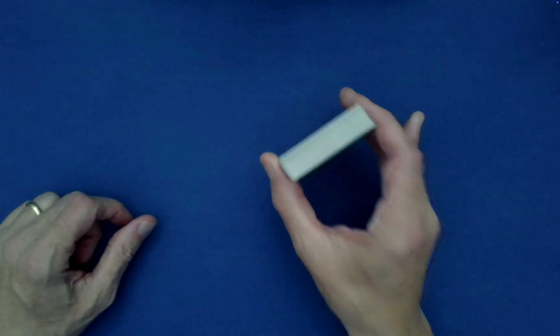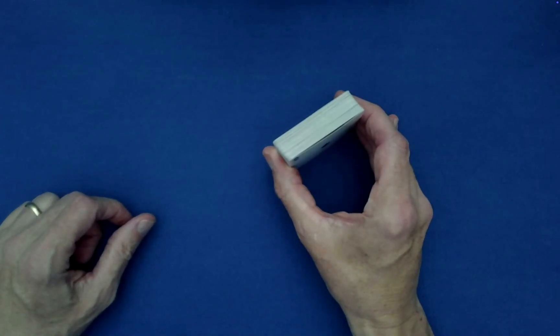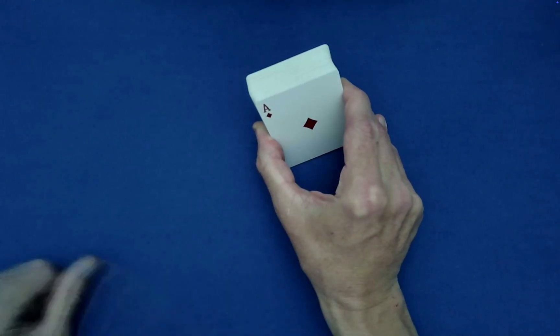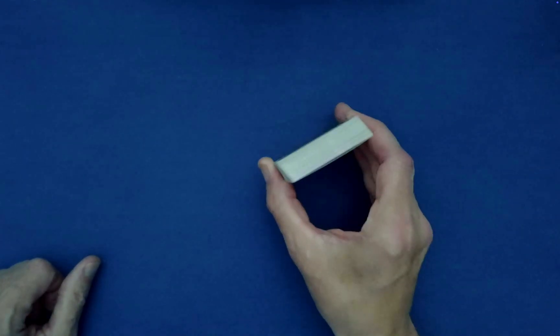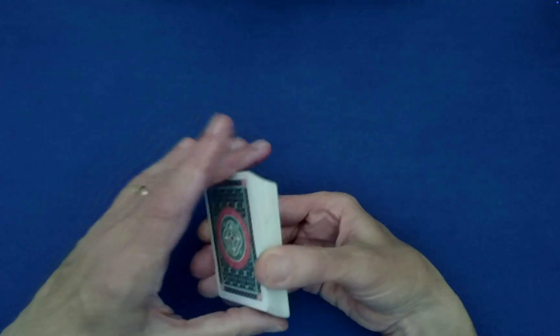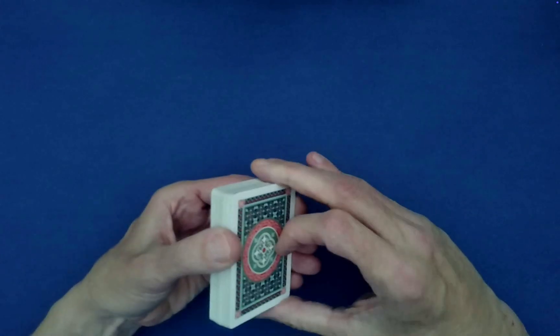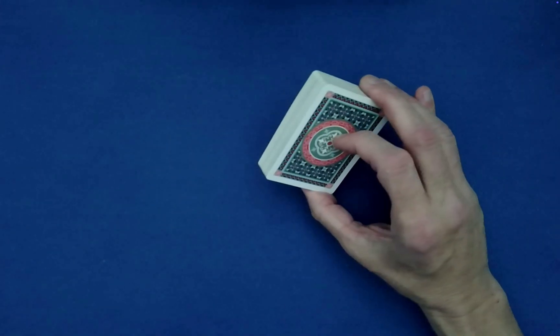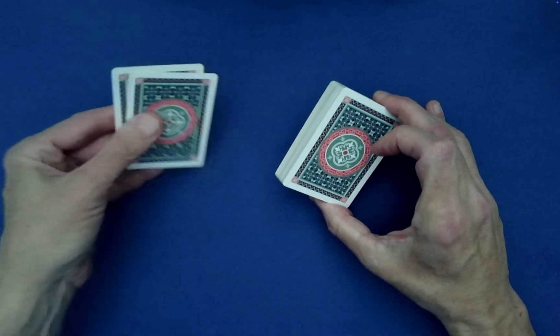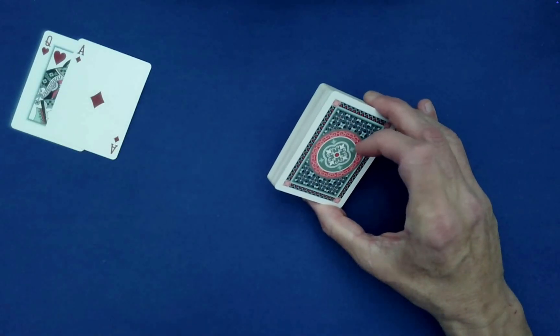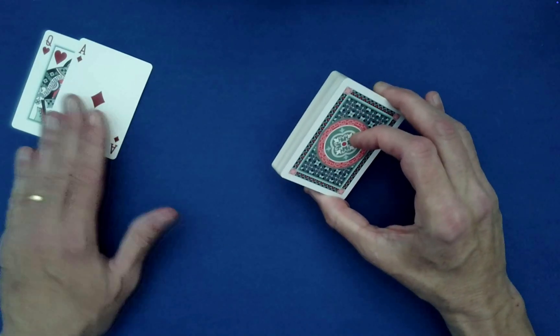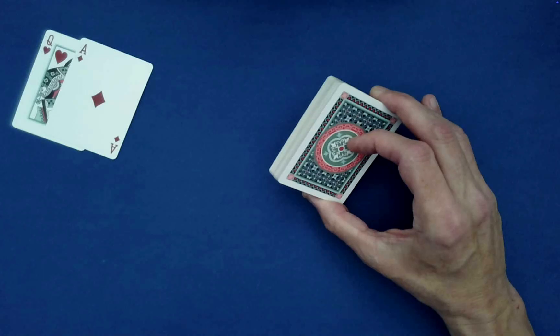So this card could be any card, but the only thing I needed to know as a spectator—and you can rewind the video—I kind of straightened up the packet, and from there I can spot the identity of the bottom card right there. That's the only thing I needed to remember: the Ace of Diamonds. And then do you remember what we did from there? We did a Klondike shuffle. We took the top and bottom off as one.